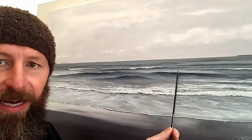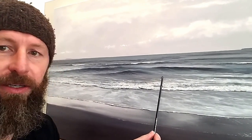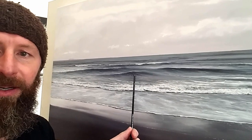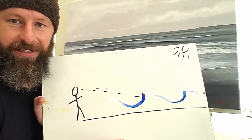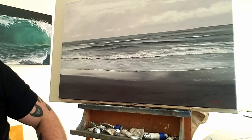Right, so now I've got a painting here, and you can see that hard edge. So it was light, going slowly, slowly, slowly, transitioning up to the dark, and then there's a hard edge, and then there's light again. And it happens again, and again, and again. Let me get that little diagram back. That's the key to painting the sea, so far, from what I've found. Anyway, back to the painting.